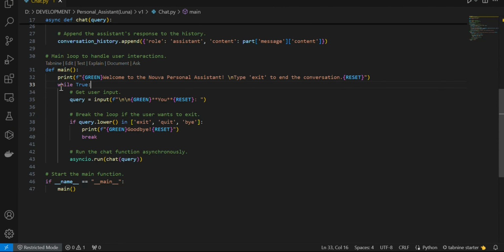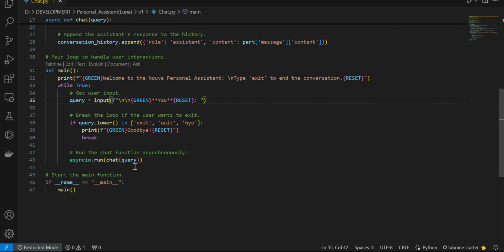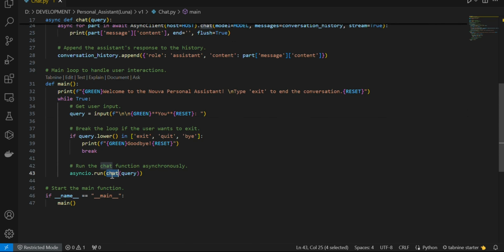After that, you see here is a while loop. In the while loop, it takes a query from the user, meaning me, and you write your query, and when you press enter, it will call this chat.